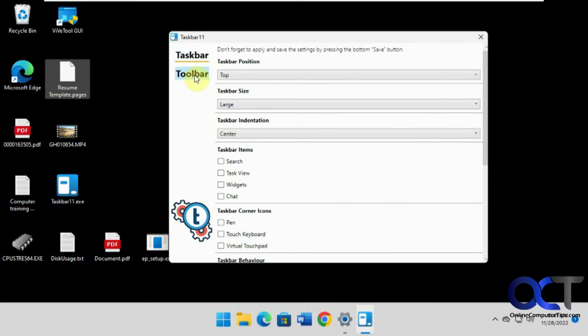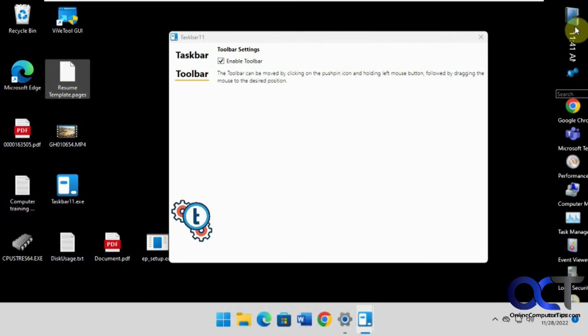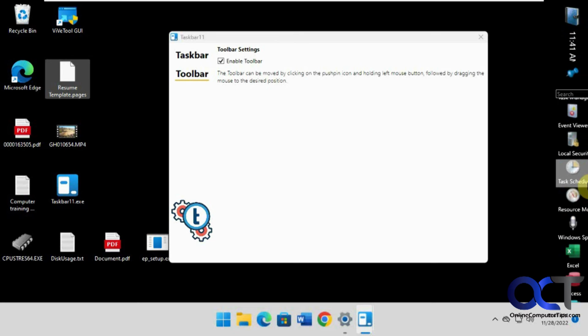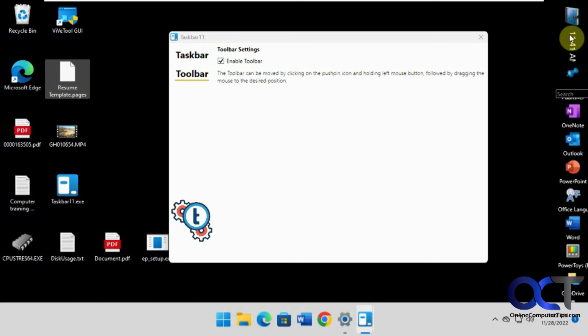Then they have this other thing here called the toolbar that, if you enable it, it puts it up in the corner here, and then you can drag it around if you want. And then it just gives you some icons here, like another extra toolbar for your installed programs. And then you could pin it and that kind of thing, and search on it and so on. So it's up to you if you want to enable that, but if it's something you might like, you can give it a shot.